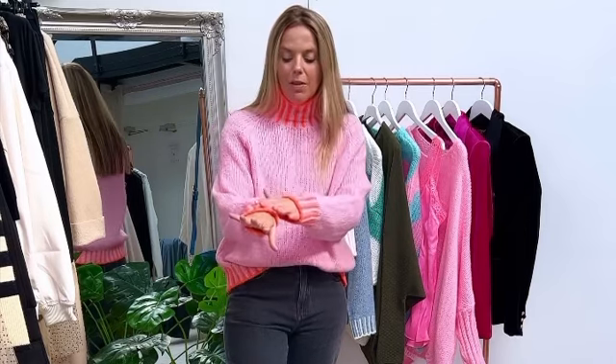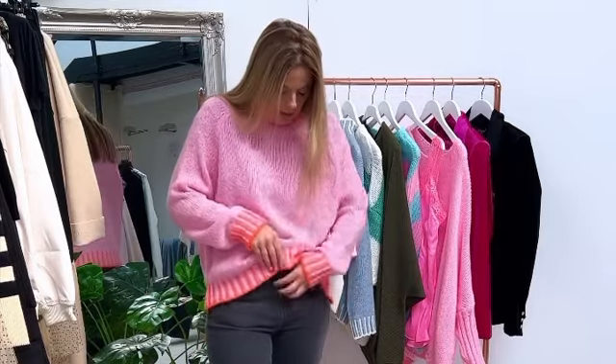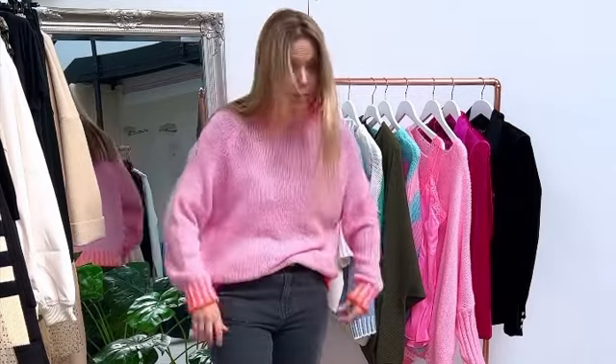So I've got the Georgie jumper back in stock in this fabulous pink with neon orange accent. I've got it on the cuffs here and on the neckline, a great funnel neck on this one as well actually, and along the back as well. I tuck it out, just stitched it in, but it's a great length on them too.